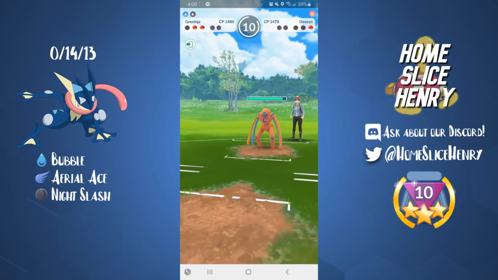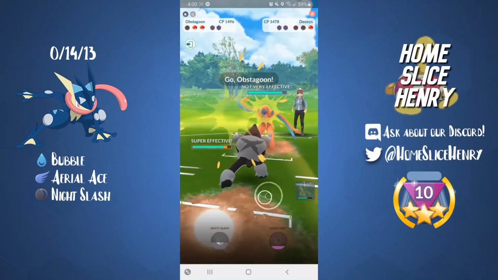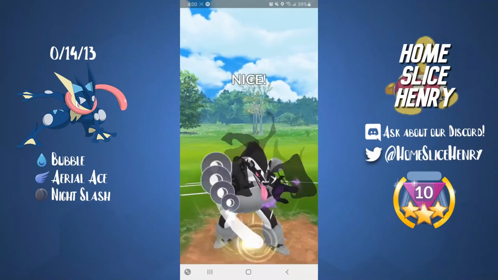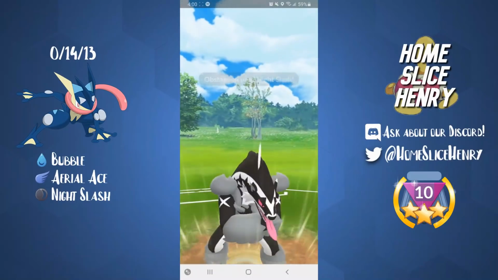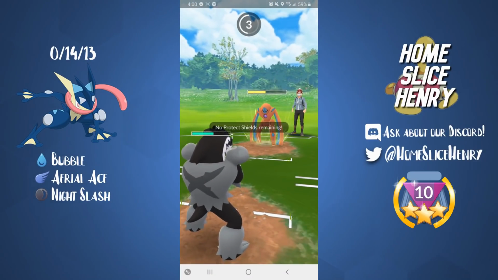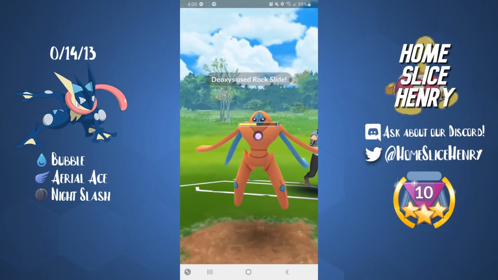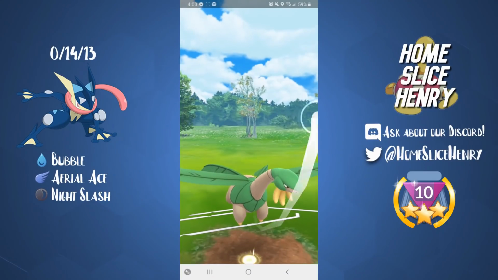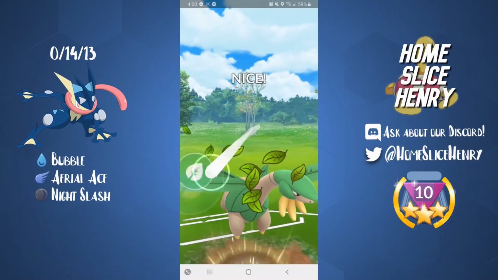Deoxys comes in and counters us down, but from here we're in a really good spot. We bring in Obstagoon, we're able to get to the Night Slash. That's going to be doing some big super effective damage. Then we'll be switching back into Tropius. Oh, it looks like they actually caught us, so we weren't able to quite leave. Rock Slide connects. No worries there. We'll swap back into Tropius, and a Leaf Blade should basically be taking care of this game.